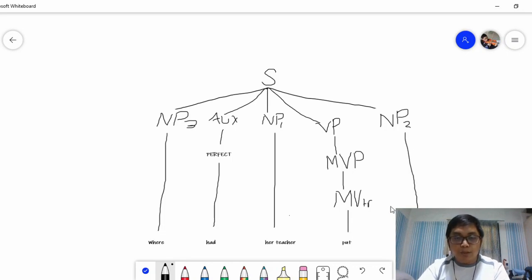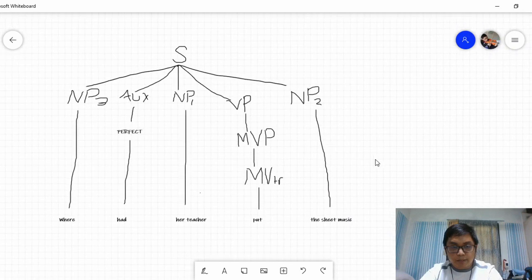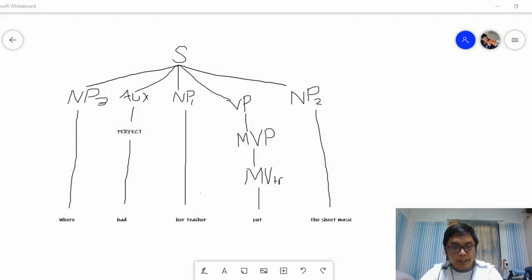It's quite a long process when we're doing it in Microsoft Whiteboard, but this is now the actual tree which you can refer to essentially when you are making now the structure tree. Okay, please don't forget how it is made, and it can all be used for the remainder of your examples. Okay. Oops, I almost forgot. Let us put this here so that you can still see. Okay, where had her teacher put the sheet music?